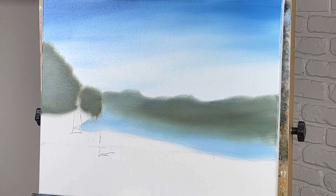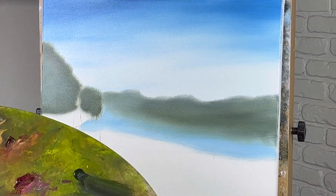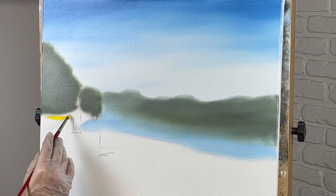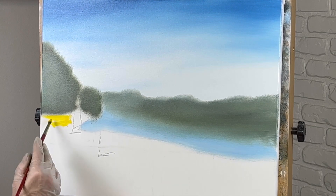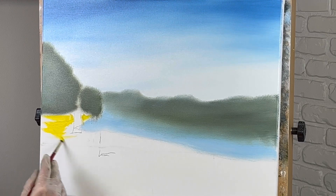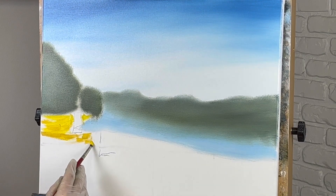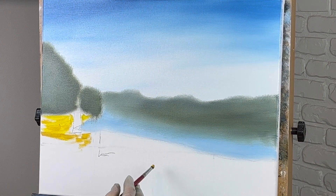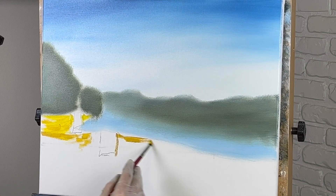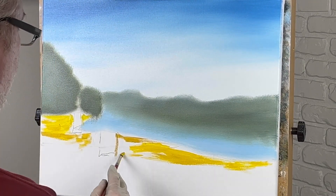This is all grass — even back in here. So let's get a big brush. We're going to start with some Cad Yellow Light. This painting has a lot of yellow ochre in it — a lot of yellows, yellows and brown. It's quickly going to hit yellow ochre. I'm going to mix yellow ochre and Cad Yellow Light. I think the tree comes right here — I'm going to go ahead and mark it out. I'm just going to throw this down and then mix it all up.